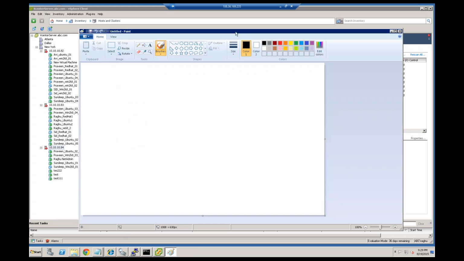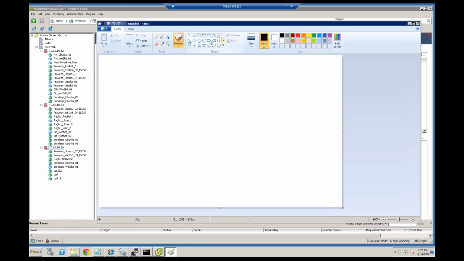So I'm going to draw an ESX server here. If you're not understanding what I'm drawing, stop me and ask me the question. So this is one ESX server. This is another ESX server. I'm just drawing only two servers, but you can have more servers when we're doing vMotion. So this is two ESX servers.